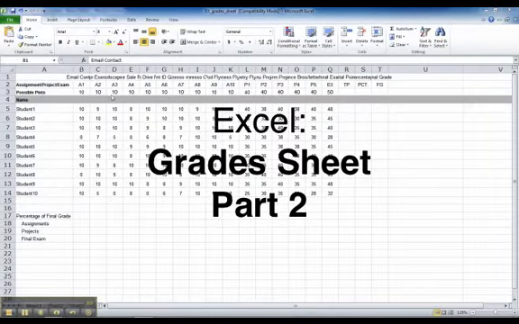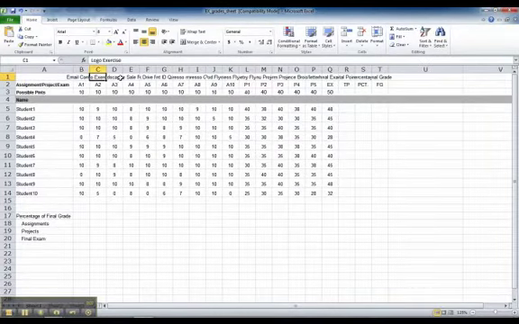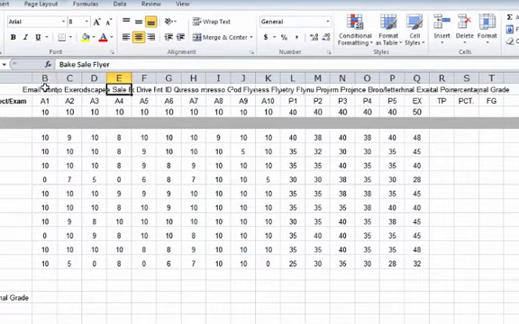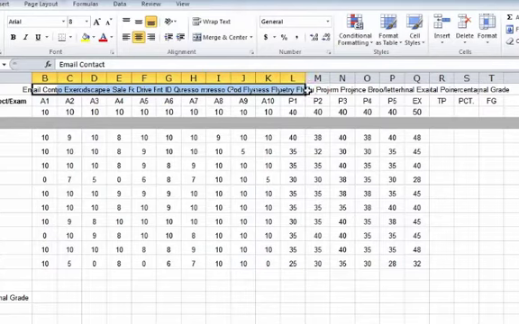Alright, picking up where we left off, we mentioned that we did not have enough room width in these cells up top to fit these descriptions. So we're going to change the alignment. I'm going to highlight not the columns, but these cells, so that's cells B1 through T1 on the top.